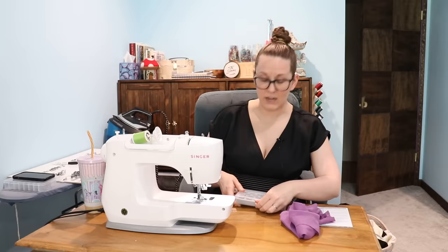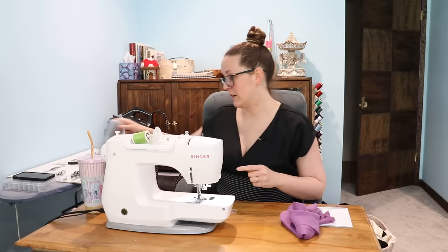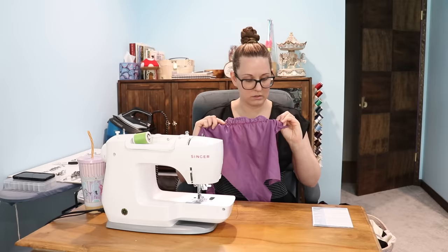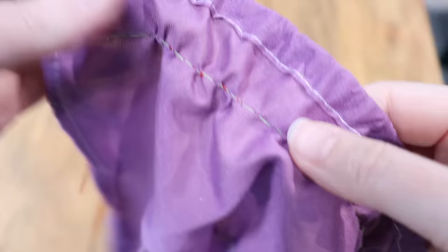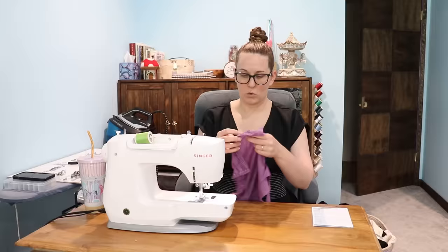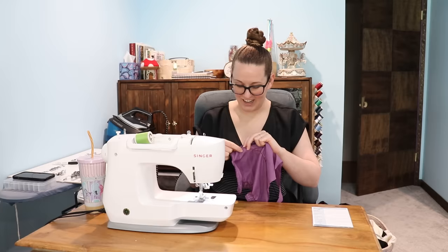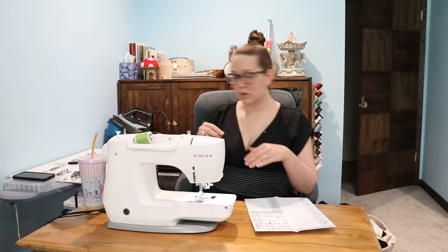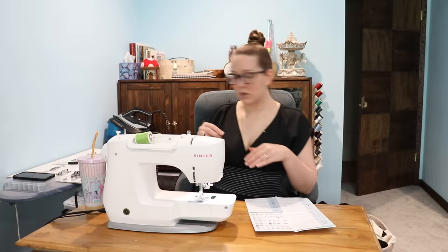What about shirring? You don't need a shirring foot to do shirring, so I'm a little confused. I've also never done shirring before at all. I'll try it on this one first, then stick a universal foot on and try it again to see if there's a difference. It doesn't look great. Did I just do this wrong? Because this is not good. I did exactly what it said to do for shirring, so I'm going to chalk this up to operator error. But regardless, the gathering thing was cool, but not something I would use all the time. So this is going in 'novelty grab.'